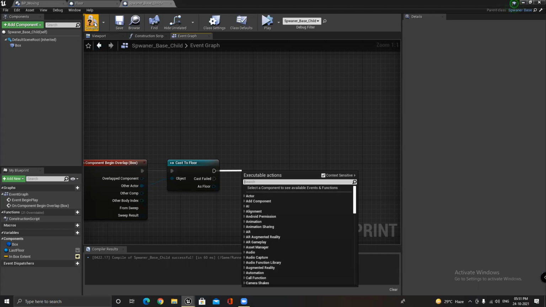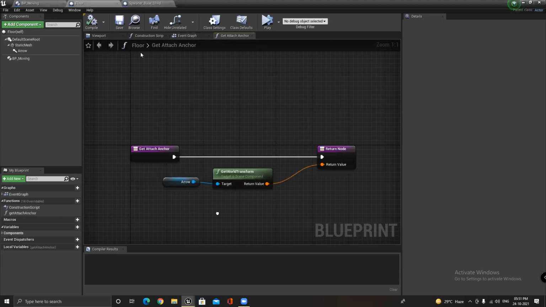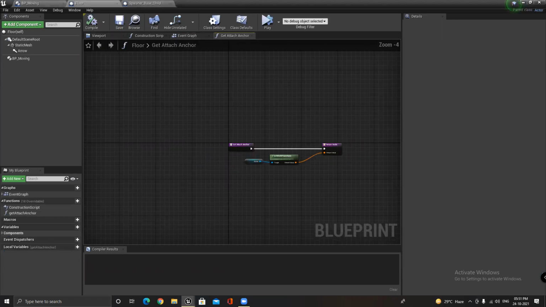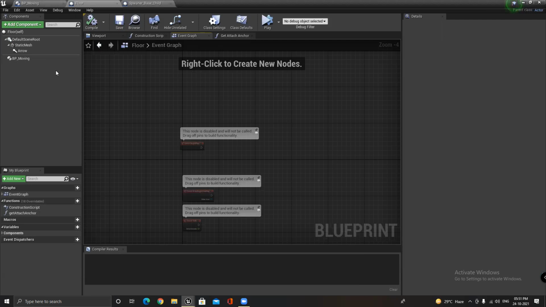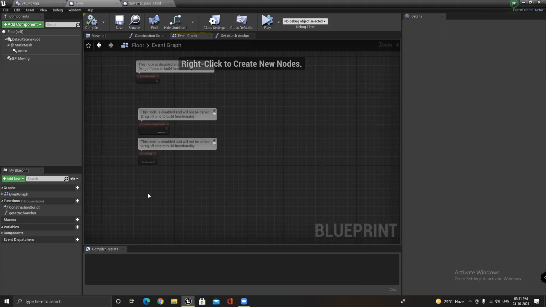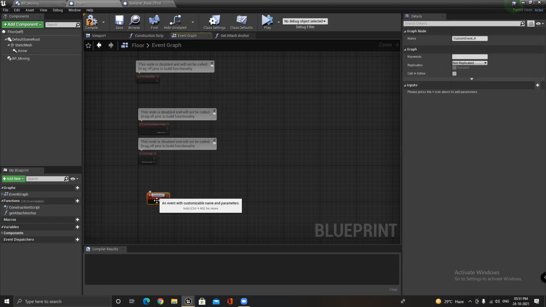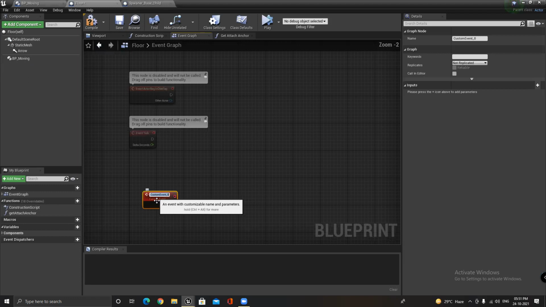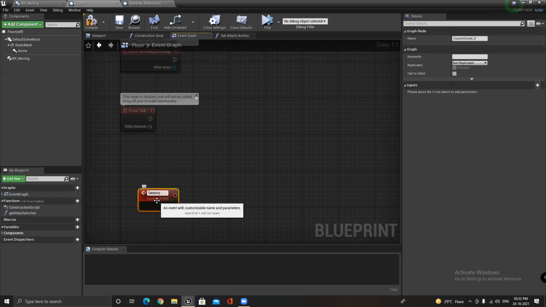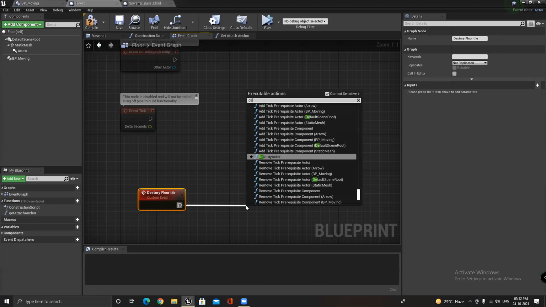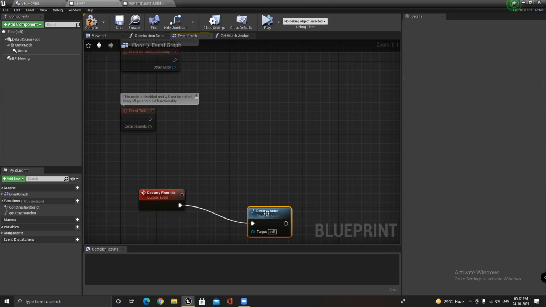So for this we need to create logic in the floor itself to destroy this class. So we can create another custom event. It will be just destroy floor tile, and what it will do is just call destroy.